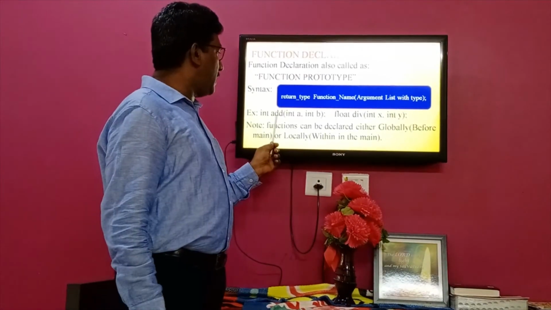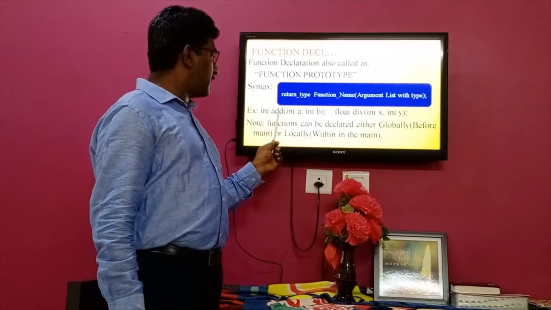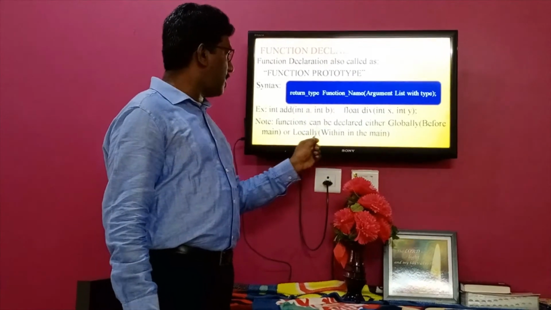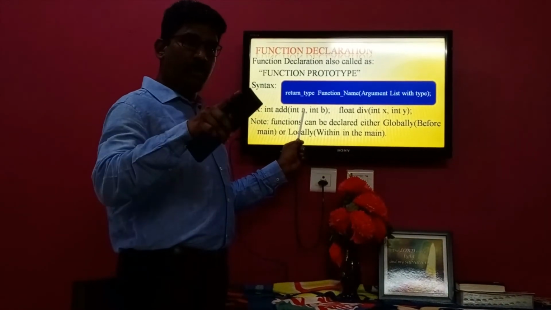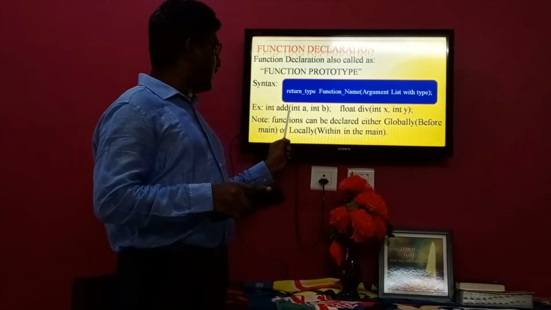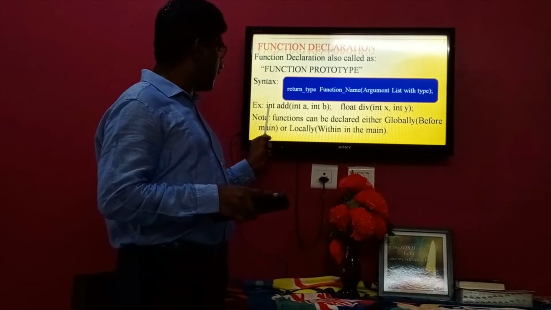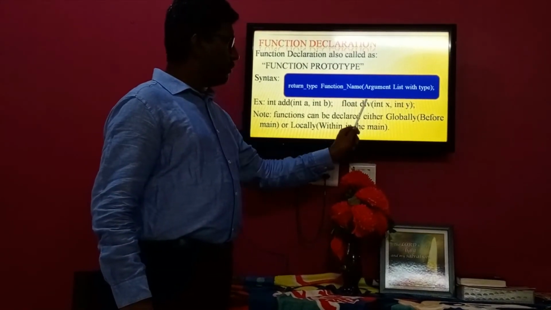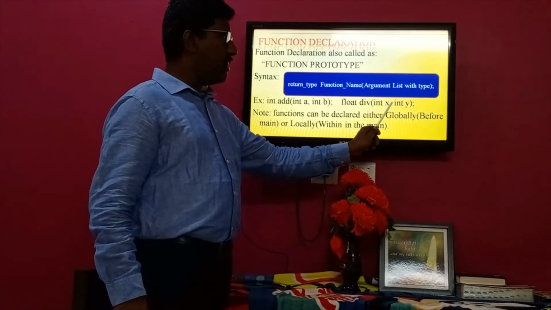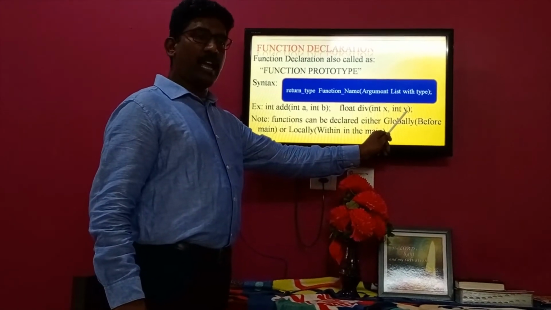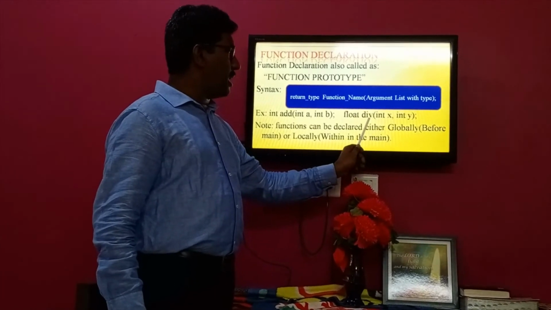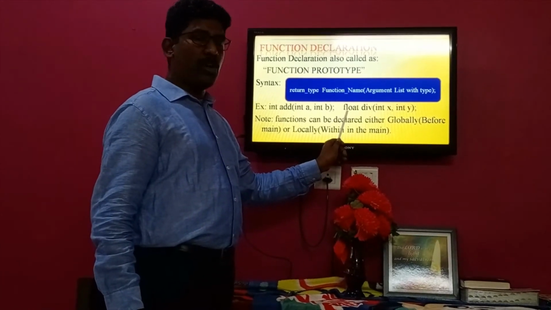This is a rule, the function declaration rule, don't forget. So here, an example is the add function, with which I can add a and b. After adding, a and b are of integer type, so the final result will also be integer type. That result will be returned by the add function, that's why the return type is int. If I want to divide x by y with the help of the div function, finally I can obtain a fractional part. That fractional result will be returned by the div function, that's why the return type is float.